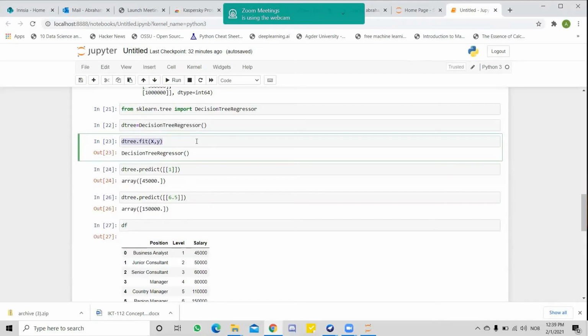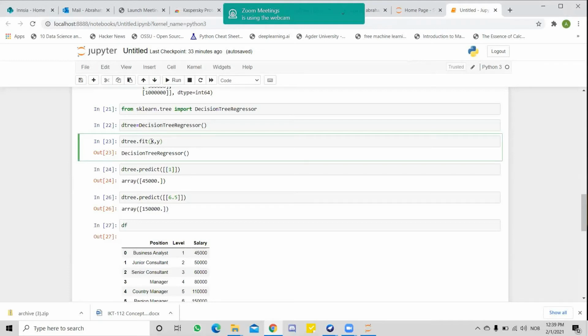This is the crucial point, where the algorithm will fit your data. I say decision tree dot fit, these are my features and these are my target. The algorithm is already designed to understand which are features.